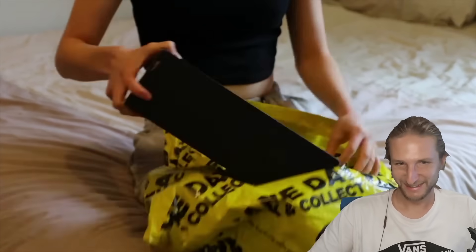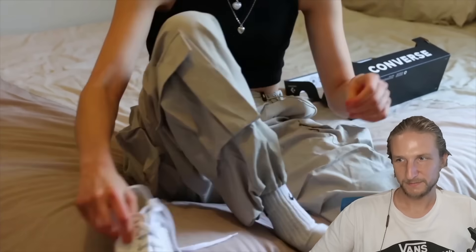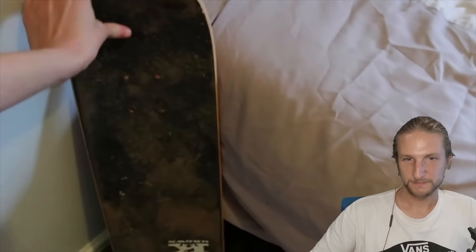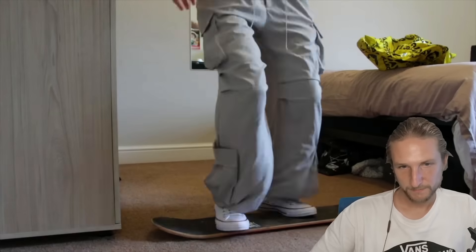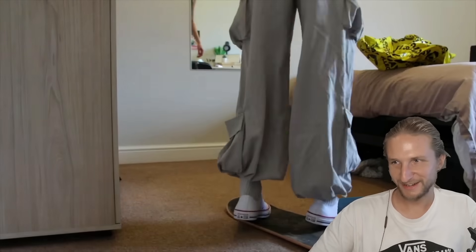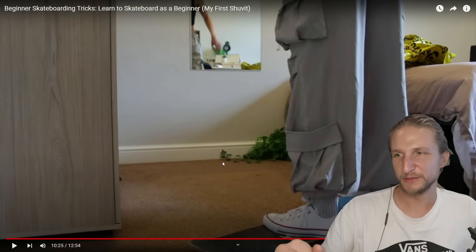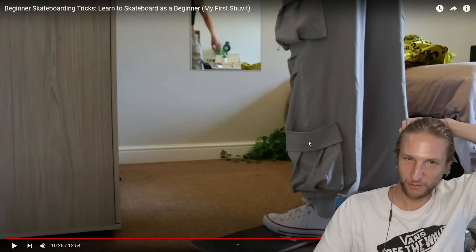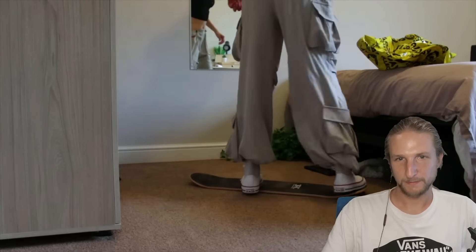Instead of being sad about it, I decided to fuel my shopping addiction and I got some new shoes hoping it's actually going to help me land some tricks. Hopefully these Converse are magical or something. It was a rainy day so I thought I'd put it to good use and I decided to start practicing on carpet. I've also been practicing at home without any wheels or trucks - hopefully that should be helpful. Try to land a shove it with no trucks, no wheels - it makes it way easier. Good advice, Rick. At first I wasn't removing the board enough, so I was kind of going round. The only thing I'll fault you for is don't do it in such a closed space, because if you fall you're going to really smack into the walls. It literally took me maybe 10 minutes to get it down, which made me feel a lot better and ready for day three.